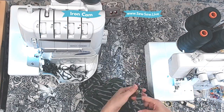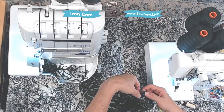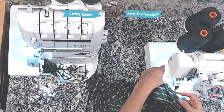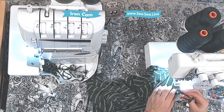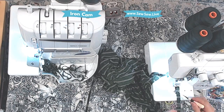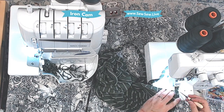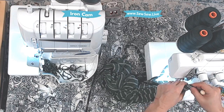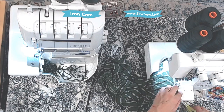All right, so same thing over here. Let's start in a nice little straight section. Maybe we'll start closer down in the armhole. I don't know why I keep starting so high up. It just seems a little bit more accessible. I think my strap is a little wider than the binding on the armhole. All right, let's trim our threads.